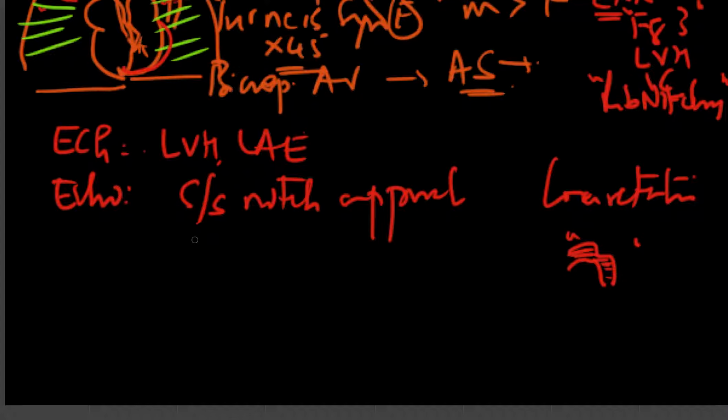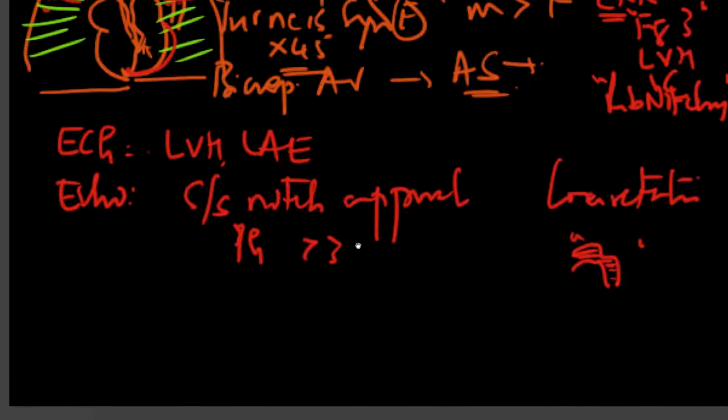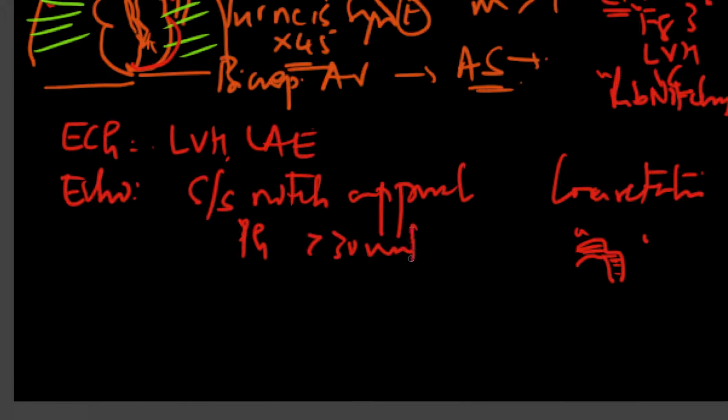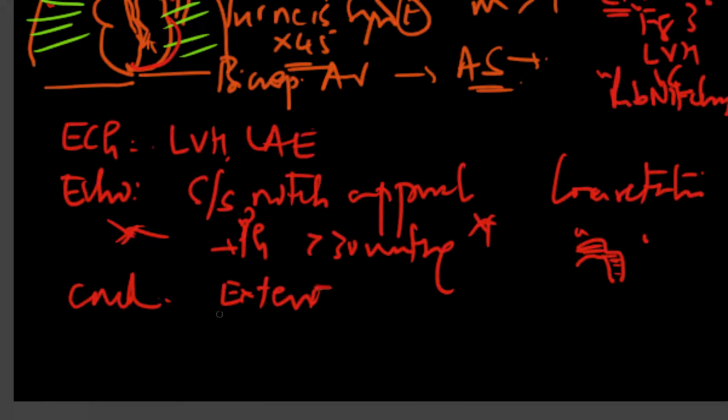You can see the extent also, and the pressure gradient is very important, and more than 30 millimeters, just so that you know, is considered significant. So that's very important to know, the pressure gradient here, and that is approximately 30 millimeters. CMR is diagnostic because it will tell you not only the extent, but the type of stenosis, and then the length of the stenosis, how long it is, because that's how you guide the further surgical therapy.